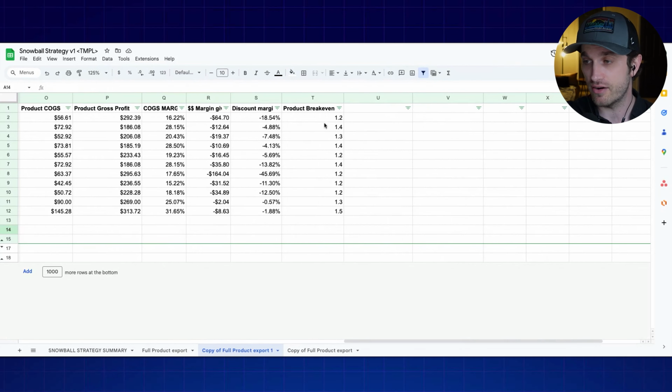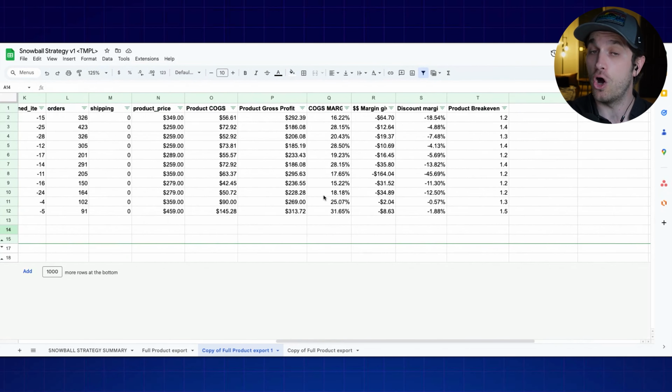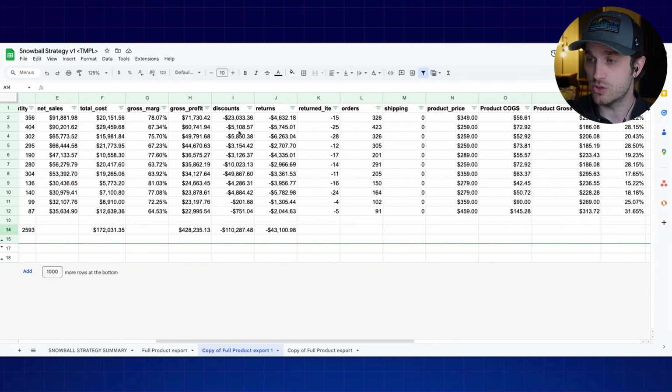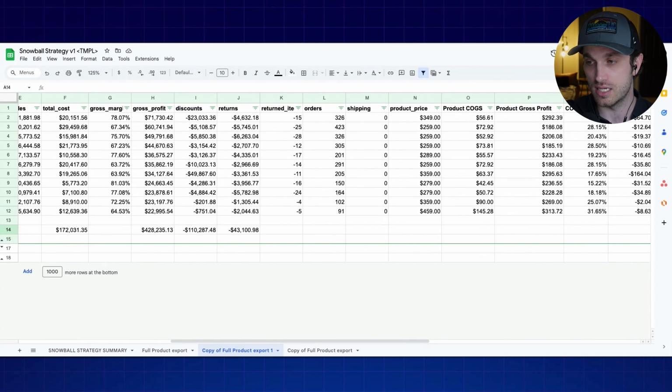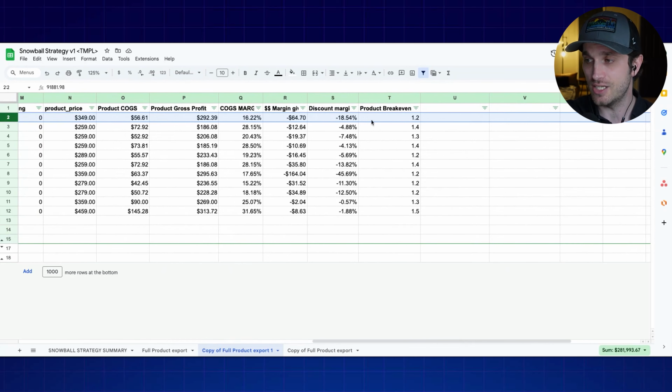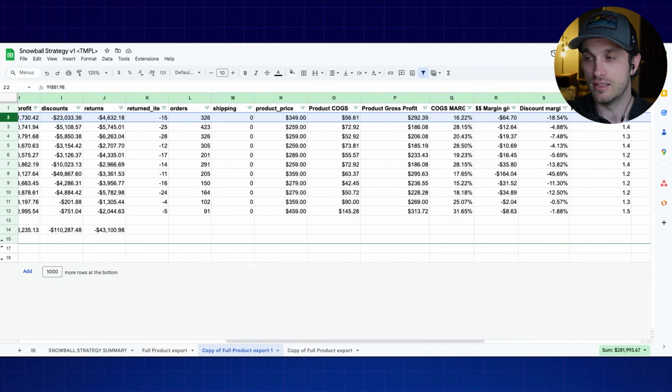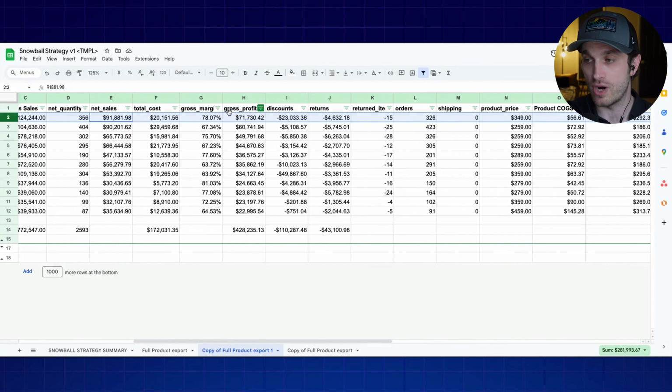Because there are very different break evens, but also, and here's where a lot of people get screwed up, I'm also giving away discounts to sell this stuff. So it's not just, as an example, this product right here, line 2, it's not just a 1.2 product break even. To sell this product, I'm giving away a crap ton of discounts, which has to be included in my break even. And also, some products have a crap ton of returns. A lot of brands have returns, so you have to include that in your blended.